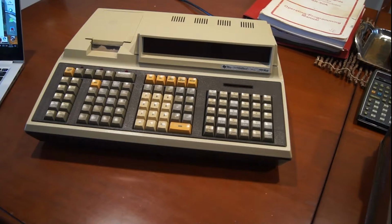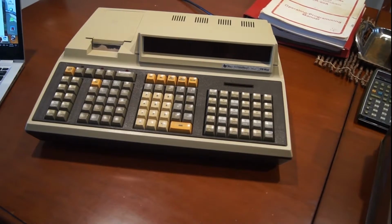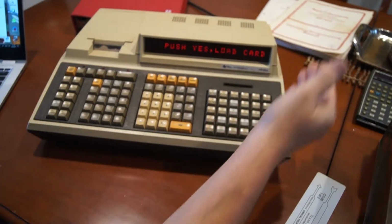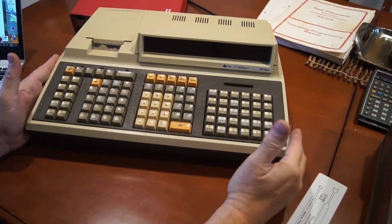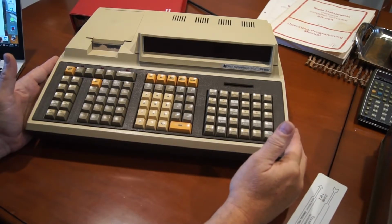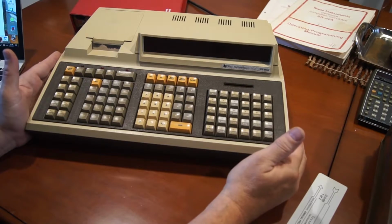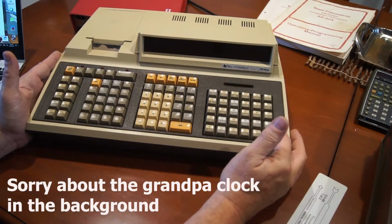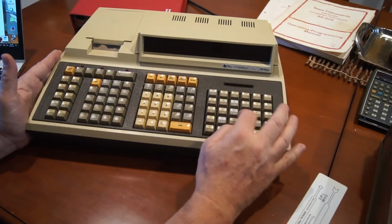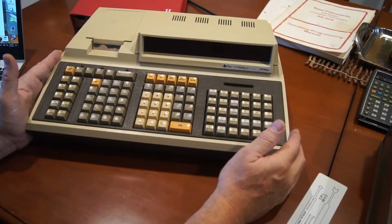Now, let's go back to this Texas Instrument and see what it is and what we can do. So here's the beast here, the Texas Instruments SR-60A. So what do we get for $2,000 at that time? $2,000 was really a big amount. So we get a desktop model, which is not too big, but not too small either. I mean, you need to have a big desk. It's programmable. You can program all those keys here. Some of them already have some pre-programmed functions, but you can program everything for whatever you want to do.